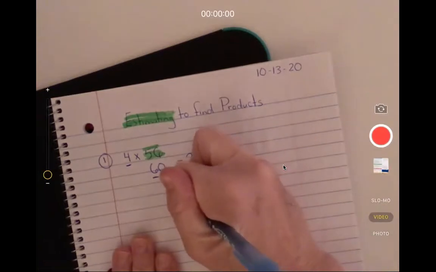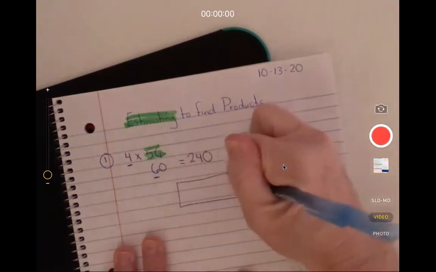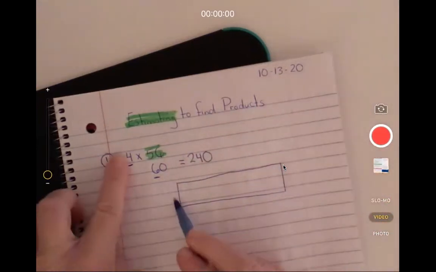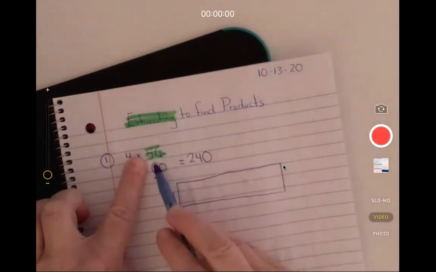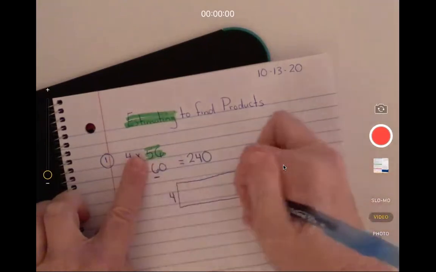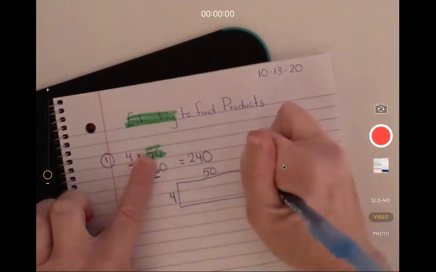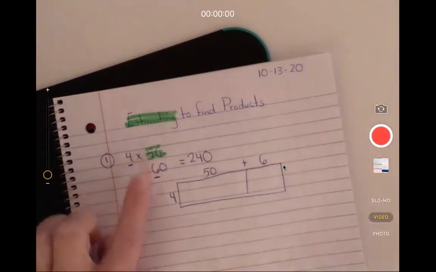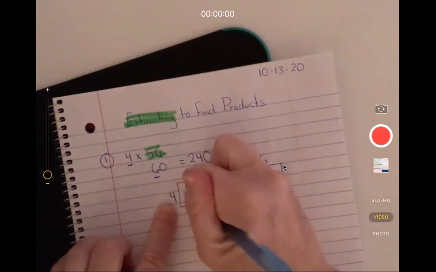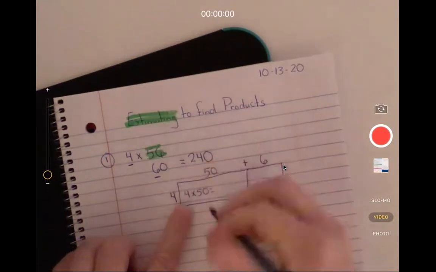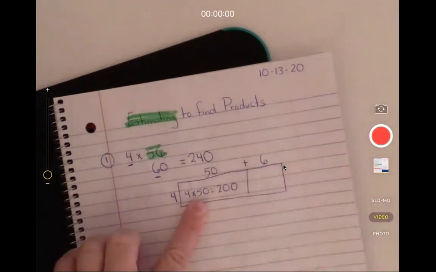So I'm going to draw my area model, give myself lots of room. Okay, my 4 is going to plot down here, and my 56. Remember, I'm now going to break it up, 5 tens, so that would be 50 plus my ones that are left over, plus 6. Now I can do my multiplication, 4 times 50. Well, I know 4 times 5 is 20. With the 0 for the tens makes it 200.